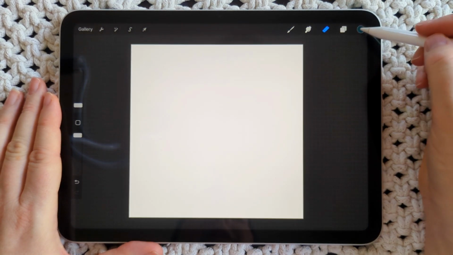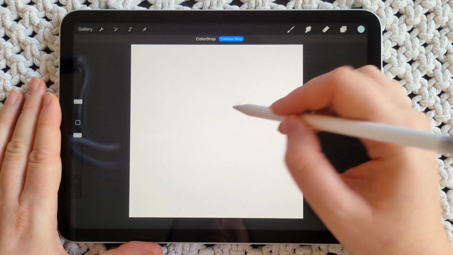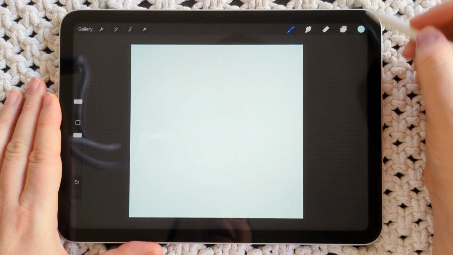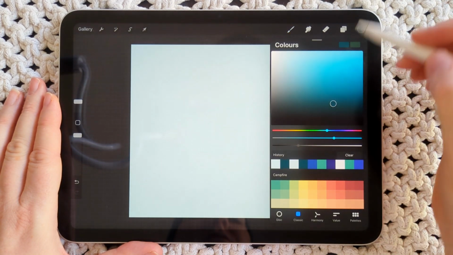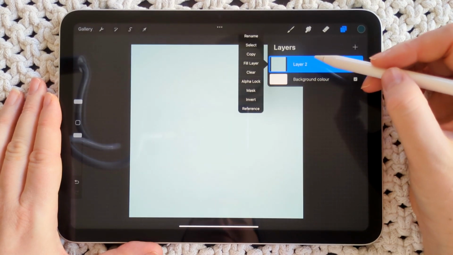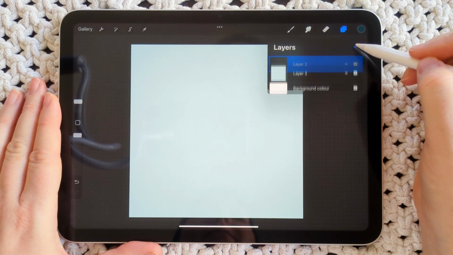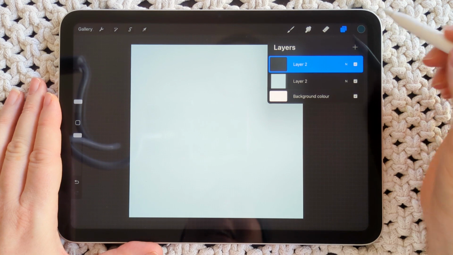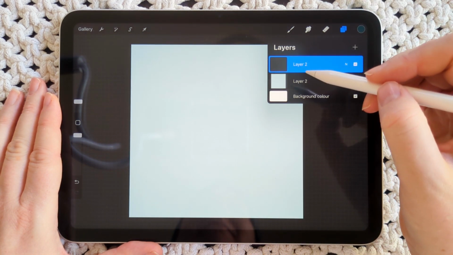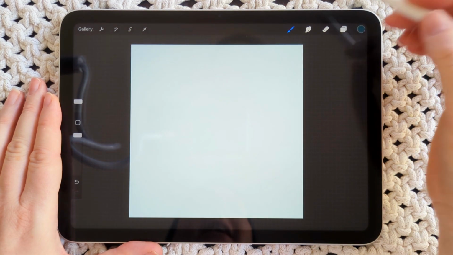What I'm going to do is clear this layer so I can start afresh. I'm going to give myself a pretty background color this time, because if you remember, in the previous video I had to add an invisible layer anyway. But this way, I'm just going to add a color layer. And if you decide to do the same, have your invisible layer on one layer, but then put your artwork on another layer, please. You might find that sometimes you'll forget to do this step and then you'll come back and say, oh, I forgot to do it. But anyway, create a new layer and let's start drawing.